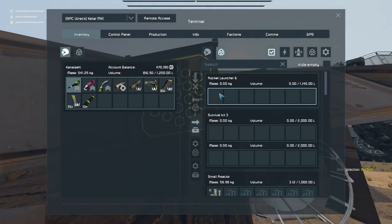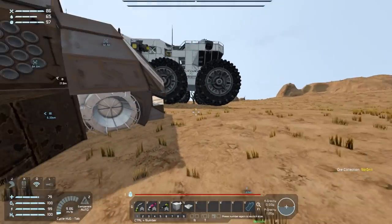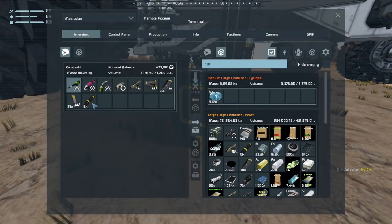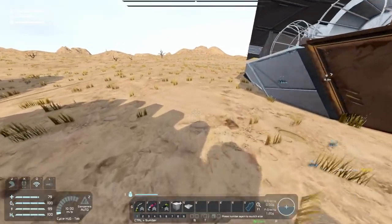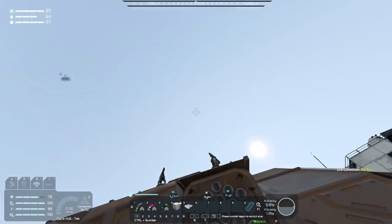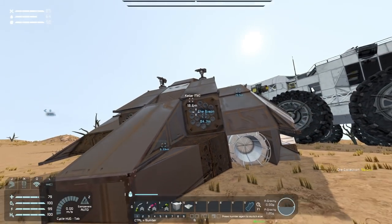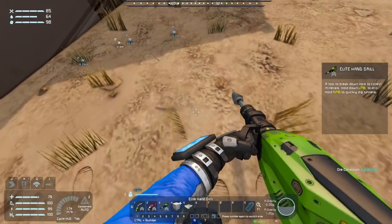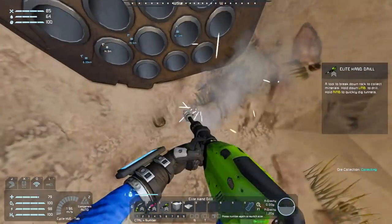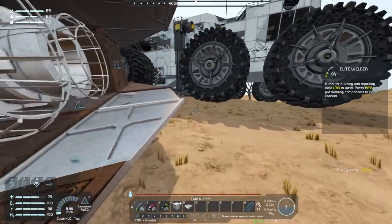Unfortunately I have to manually pull over the missiles because they're not part of the things that auto deposit, which is very annoying. I can carry 16 per trip - so basically just one trip per missile container. There are two more missile launchers and my guess is that they're buried, so it's time to dig. My guess is absolutely correct - this is the front of them and it'll probably be mirrored on the other side, so it should be pretty easy to find them.